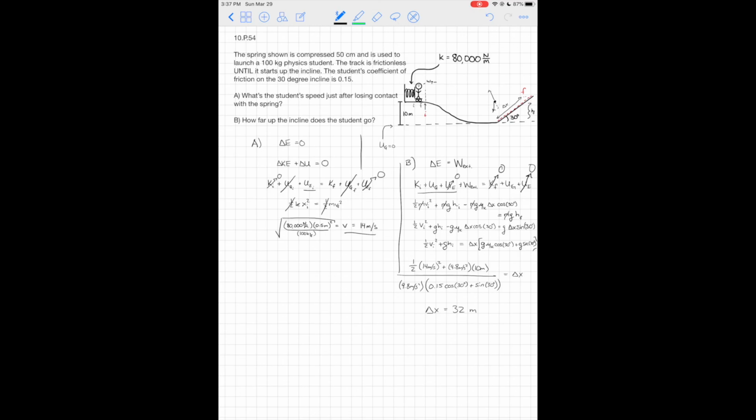My biggest piece of advice is think about what you have initially, think about what you have finally, and if you are interacting with the environment. Do you do external work? Sometimes it's tricky figuring out where your initial spot is and where your final spot is, so give some time on that. Give it a second to really think that through.